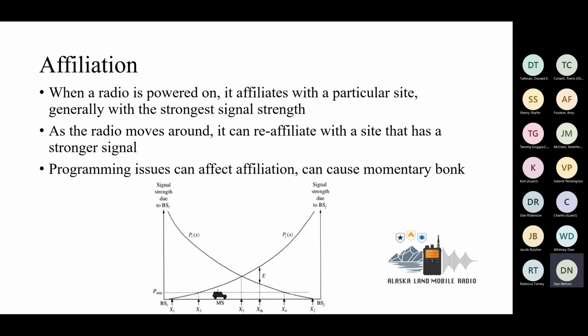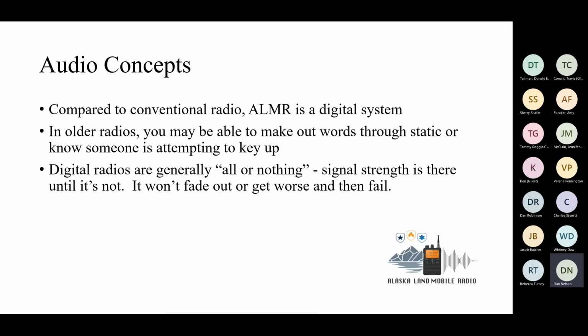There's a point there where the radio signal drops off in strength through site 1, but site 2 can pick it back up. And that's generally what we see when people move around the system, is that the radio will continuously check that and move around and try to go on to the strongest site. Sometimes with portables, if you're in weak areas, it may be trying to affiliate with different sites. It can cause a momentary bonk, but typically it works just like your cell phone, where the system tracks where that radio is, and it tries to use the strongest site that it can, the strongest signal.